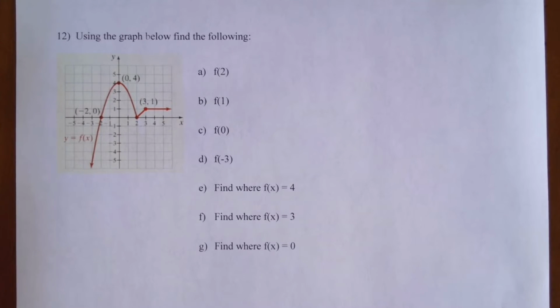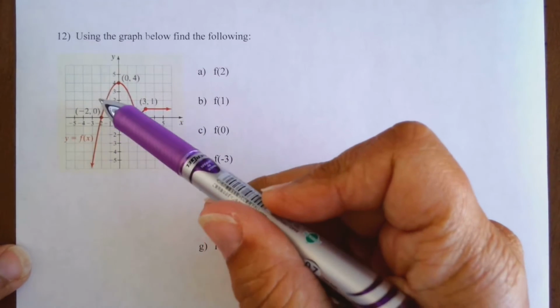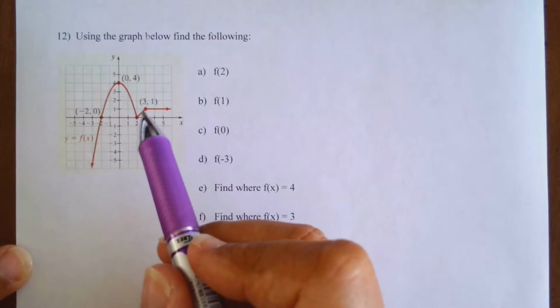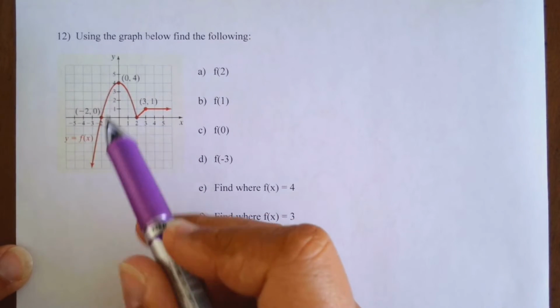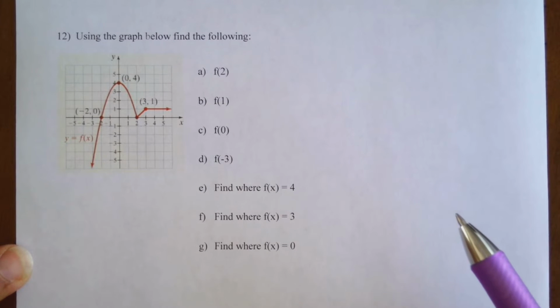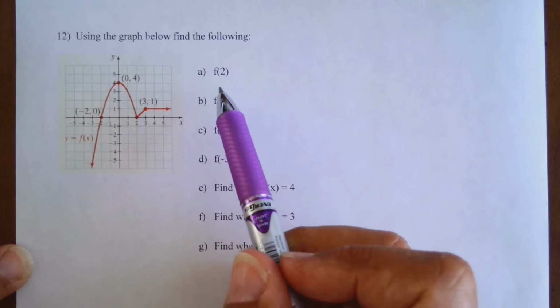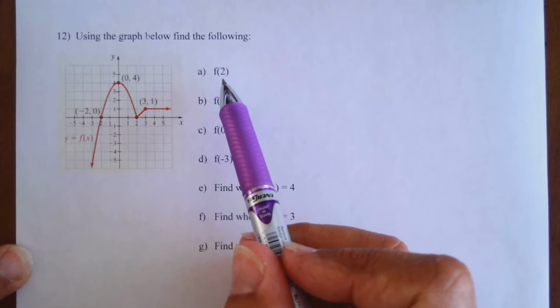So number 12 is giving you a graph this time and asking you to find some function values for the first 4 parts. Okay, function f is on the graph, so it's just what looks like part of a quadratic or a parabola, if you remember that name, and then another piece of another graph. So this is just a given graph drawn. There's no real equation for this function, but we can still find function values.